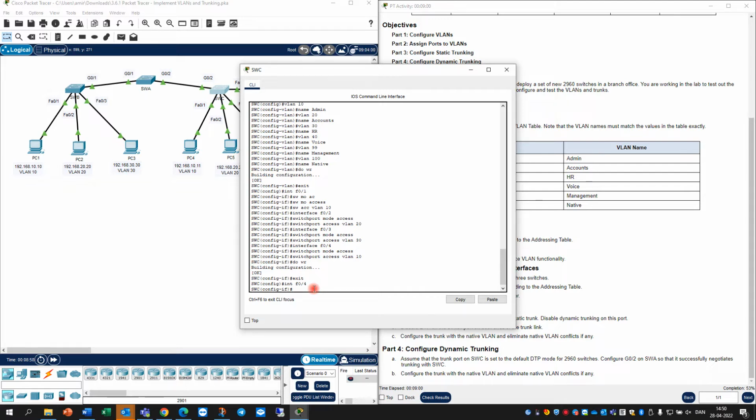Yes, and right here mls qos trust cos, and switchport voice VLAN.